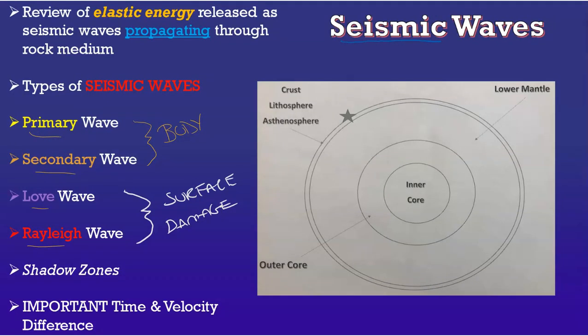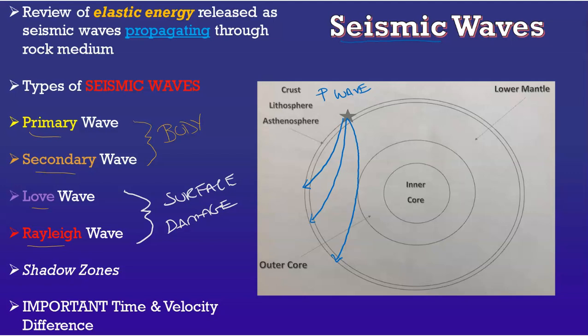If we look at our P wave first, and you start with our epicenter, the P wave goes at a certain speed through the rock densities. And as it goes through denser rock, it will speed up. So it moves like this, and it curves around. And you can feel it in different parts of the world. So if it happens in California, you might feel it in Chile, you might feel it in Argentina, you might feel it in New Zealand.